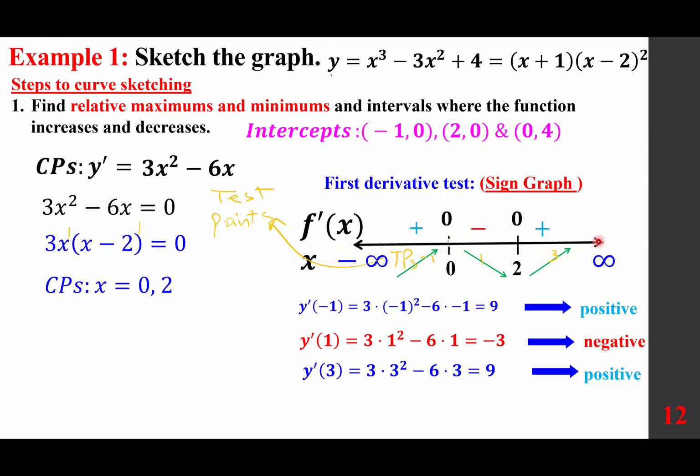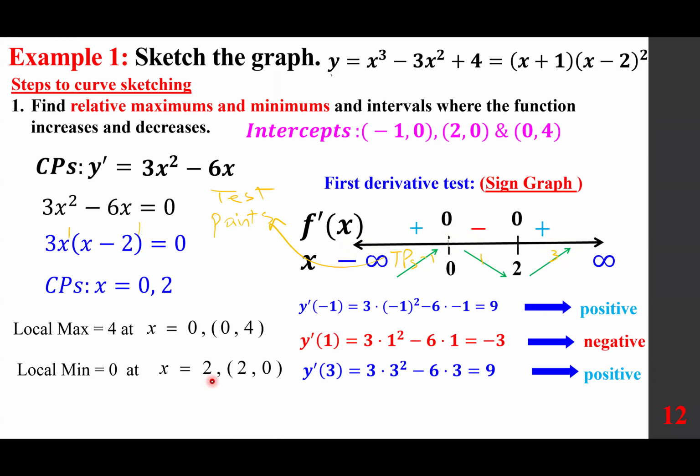So if the local maximum occurs at x equals 0, you have to put it back into the original equation. You already know (0, 4), so that means 4 is the maximum. So you write local max equals 4 at x equals 0, or (0, 4). What about the minimum? It is at x equals 2. Plug it into the original one. You already have (2, 0). So that means the minimum equals 0. So you write local minimum equals 0 at x equals 2, or (2, 0).